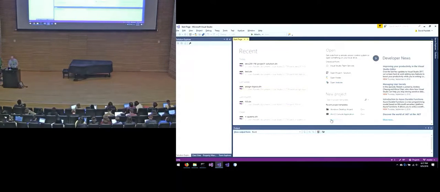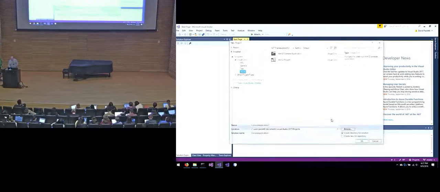So I'm going to say create a project, and there's one other big difference between Visual Studio Enterprise and Visual Studio Community, which is this very first screen. On Visual Studio Enterprise, you say, I want to create a Win32 console application. On Community, you say, I want to go through the wizard and create the project myself.